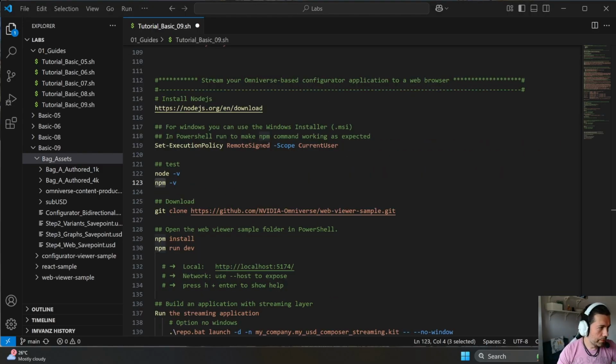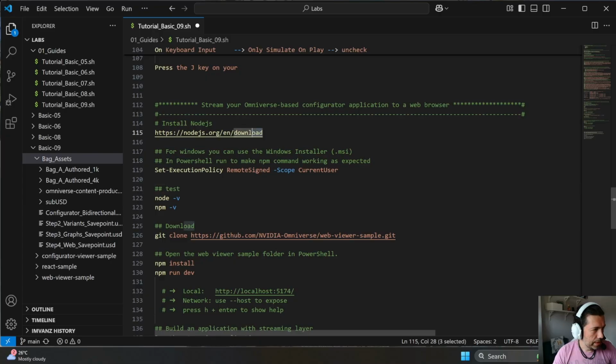Okay, so the first thing we have to do is to install Node.js if you don't have it yet. I'm leaving here the link. If you have Windows, you can download the installer as I did. And then in PowerShell, you can run this command to be able to recognize NPM.